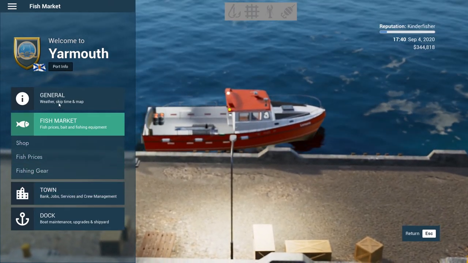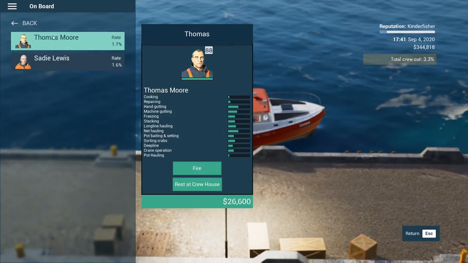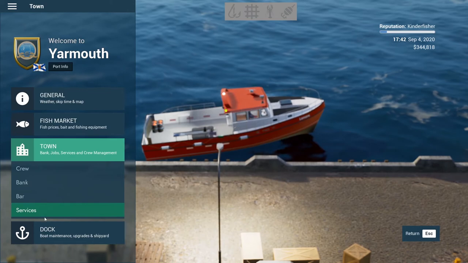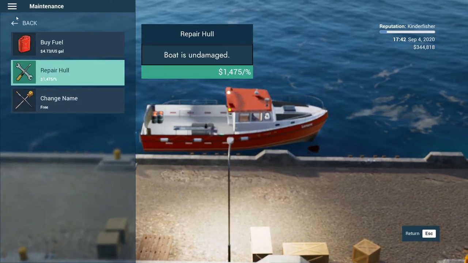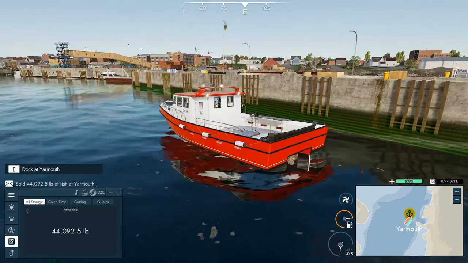Okay, so let's go to our crew on board. Okay, we have 2 people on board. Fantastic. We should be able to head out then. I don't think we need anything else. Yeah, let's make sure we're full on fuel, actually. Perfect, it's full. Boat is undamaged. Okay. We will leave port.